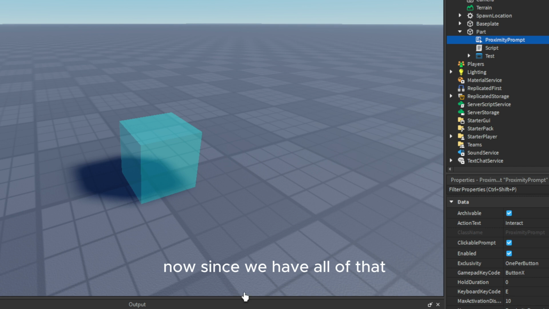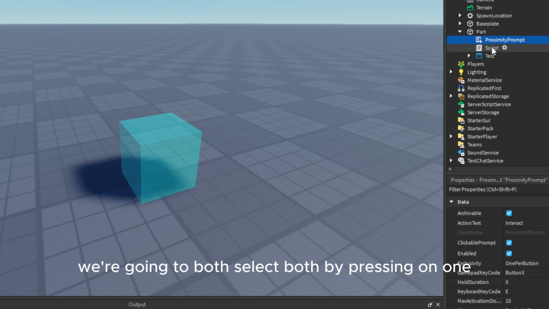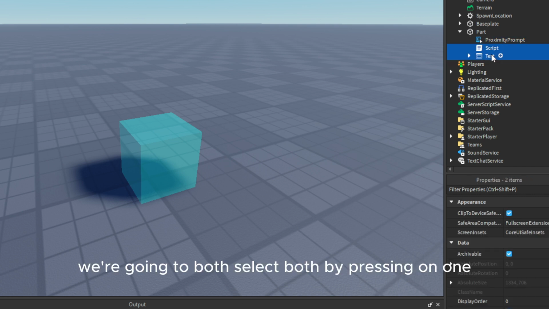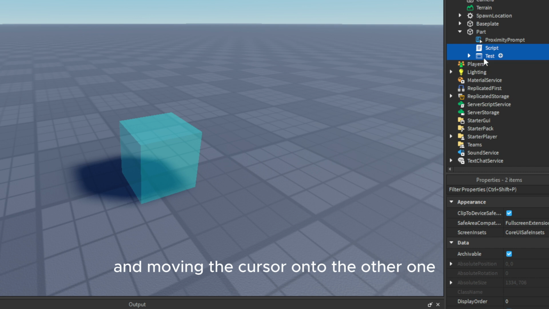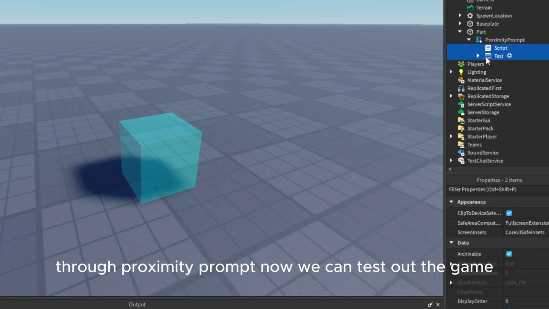Now, we're going to select both by clicking on one, holding Ctrl, and clicking on the other one. Now we're just going to move it here into the proximity prompt. Now we can test out the game.